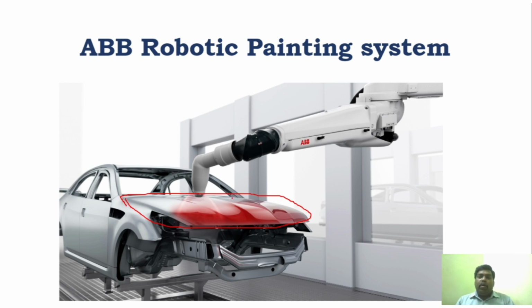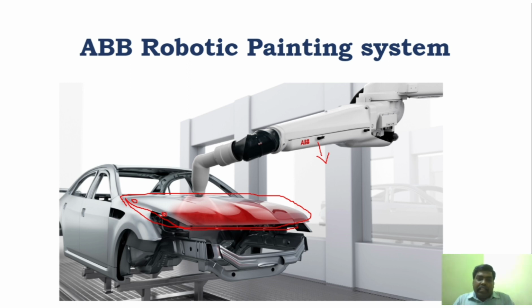Now why is motion planning very important? We already know this robot arm is capable of moving here and there. It can move throughout the entire surface. Motion planning is important because it should not leave any space or any dimension in this entire space. Even at this particular point, it should not leave any point in the space. It has to cover the entire surface. That is the main objective.